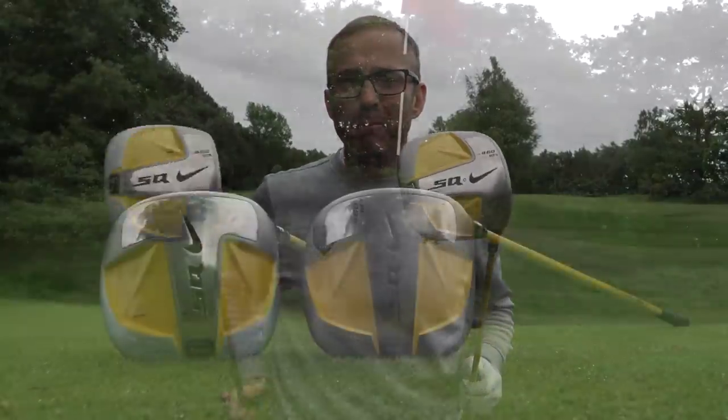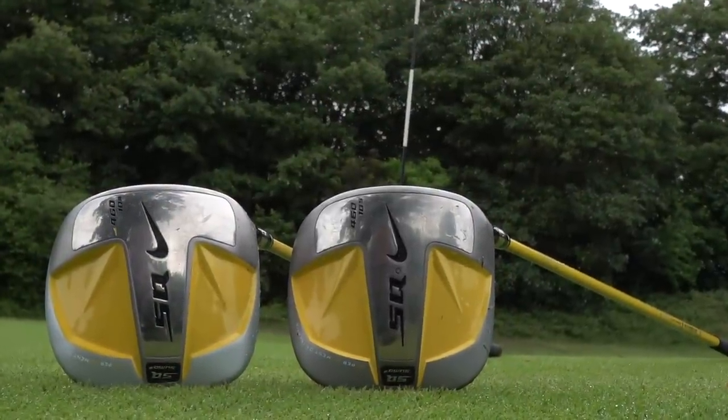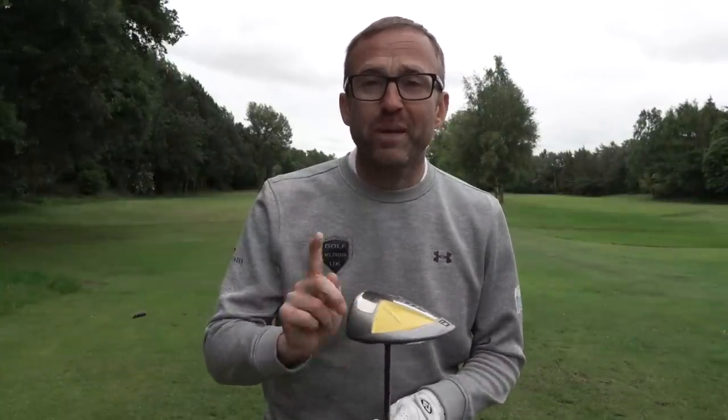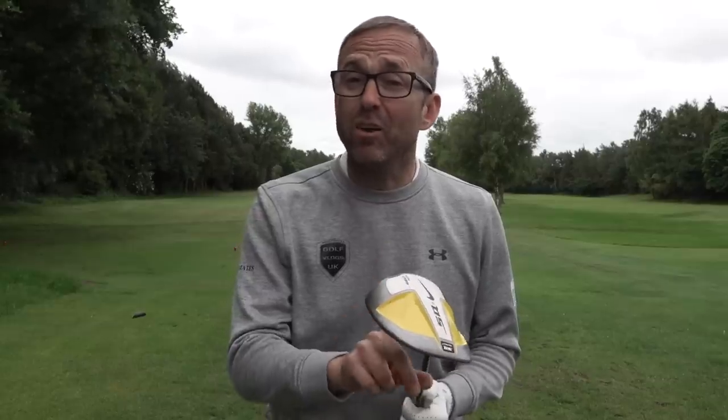So, when I say I've got its sister, this is what I mean. Here, exactly the same driver. Same spec, 10.5 degree, but this is a regular shaft, and this one is legal. This is fine, it's not illegal.